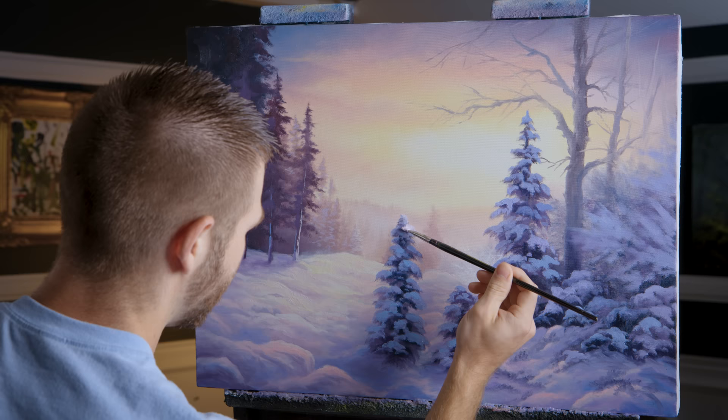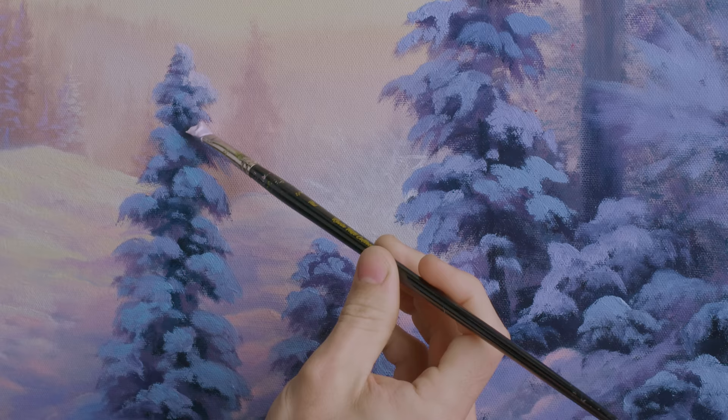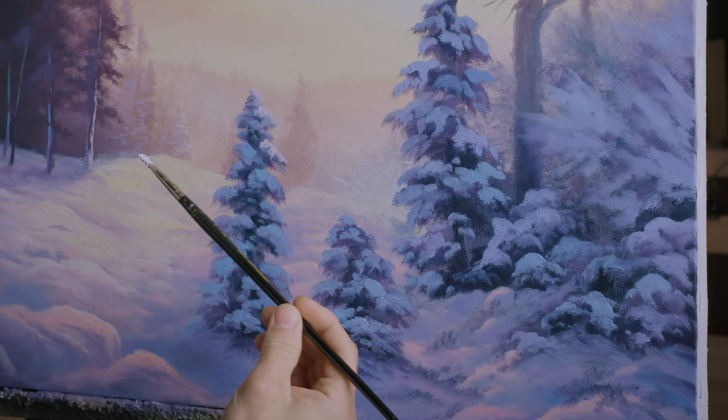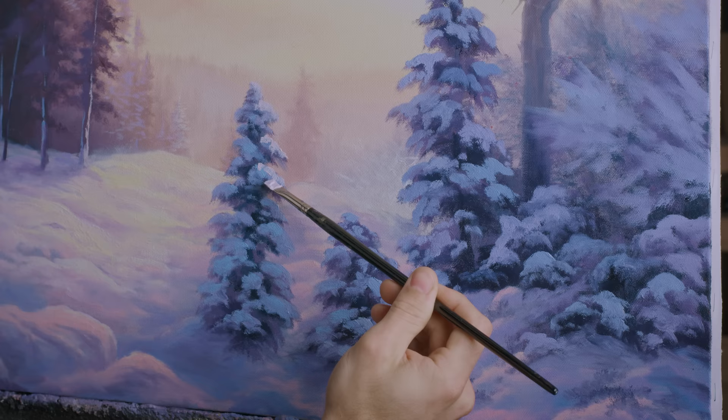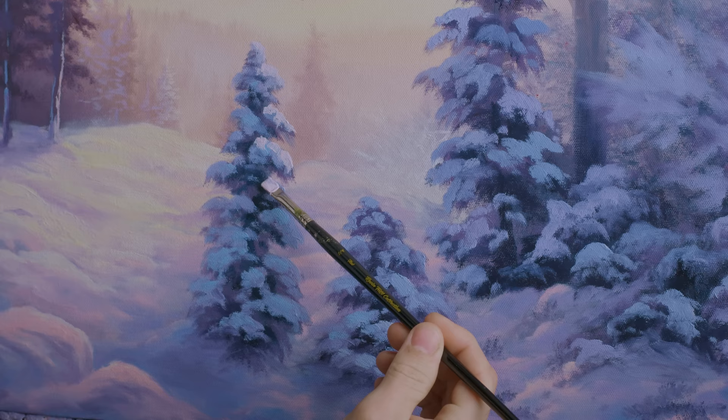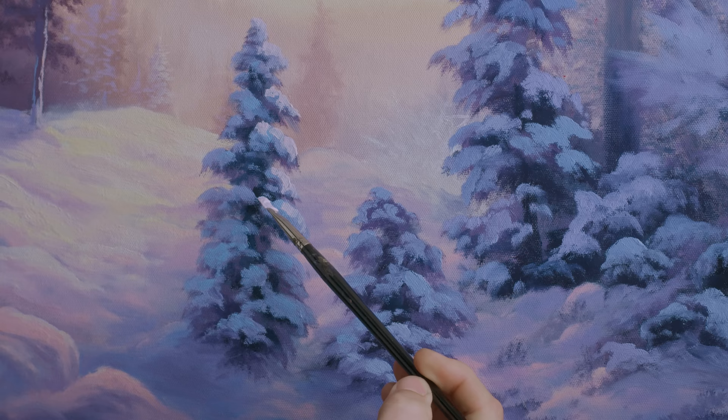You can just pull your shadows — excellent. Our light source is very simple — it's more or less backlit but a little bit on the right side, so I'll place some highlight on the right side of these trees. This is the quarter-inch flat brush — the detail round would be great too. The most important thing: I'm not going straight in like a pencil but turning the brush flat, almost parallel with the canvas. That makes the brush softer and it won't cut through the paint, which helps to layer without creating mud.